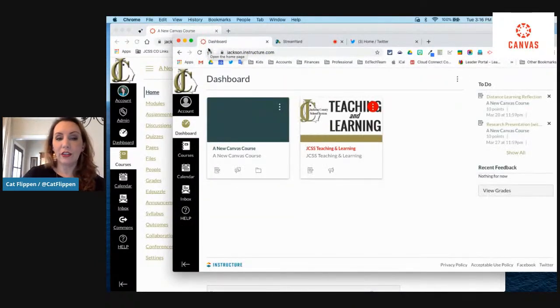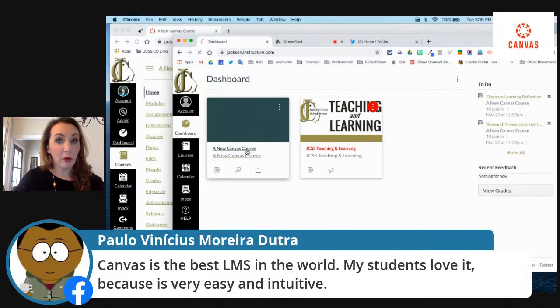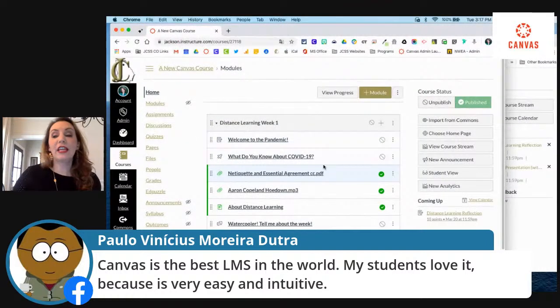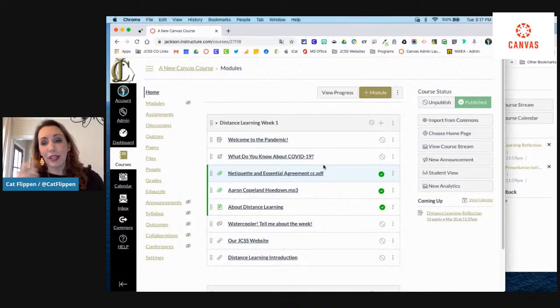All right, so there it is, a new Canvas course. Isn't that nice, by the way, to be able to publish and unpublish and boom, it's there and boom, it's not? Okay, so you see how no modules has been defined for this course? Isn't that wonderful? So I don't see anything because it's not published. This is both a good and bad thing, y'all. It's good for those of us who understand it and really have the hang of it. It's bad for people who are still new to this.